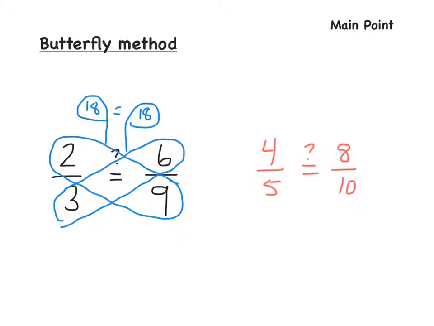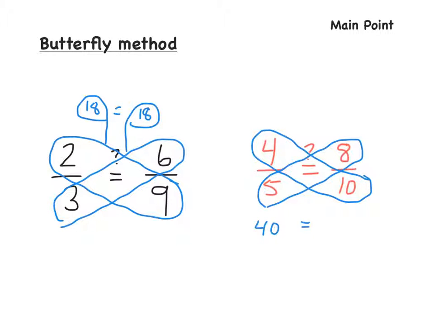Okay, so we have 4/5 and 8/10. So I'm going to complete the butterfly method. I'm going to multiply the cross products, but instead of drawing the antenna up top, it's going to be easier when you're writing it in your notebook. I'm just going to multiply 8 times 5, and I'm going to put it just a little bit lower down at the bottom. Then I bring my equal sign down, and cross multiply the other one. 4 times 10 is 40. Does 40 equal 40? Yes, it does. Thus, this is a proportion.